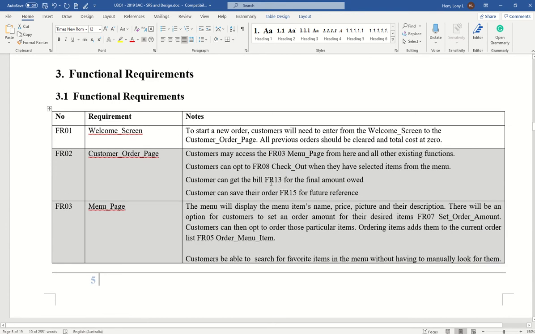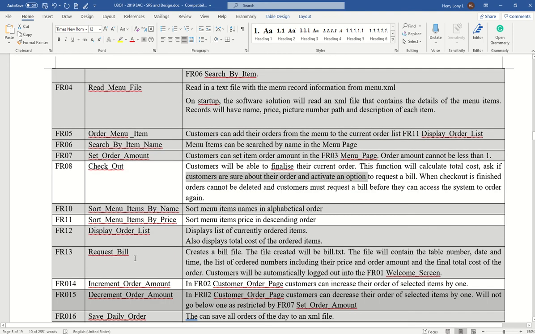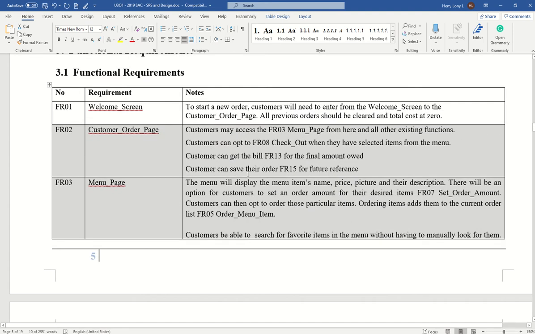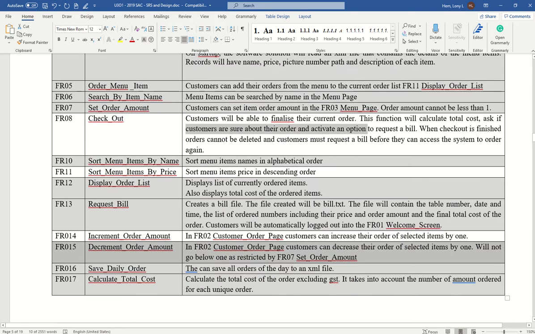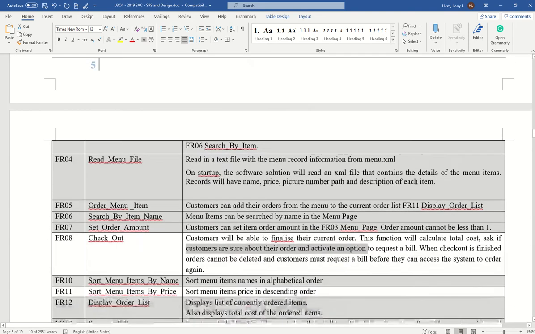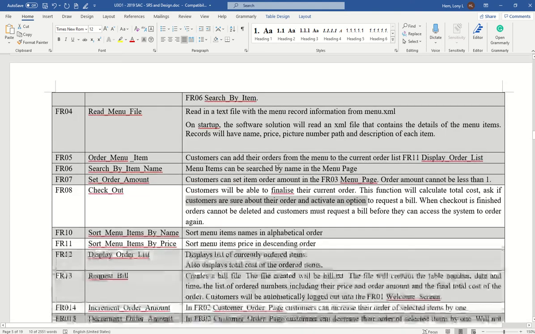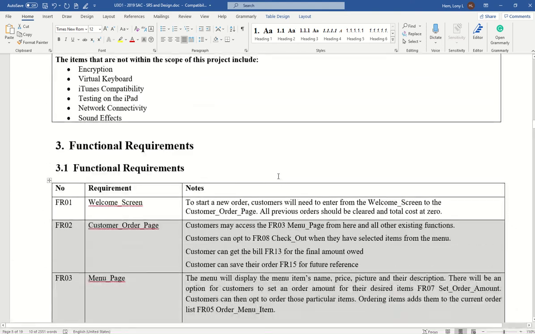Customers can also request a bill, which is FR13, and the documentation is there, and also FR15, which is decrement or increment order. Okay, so this is pretty much all the stuff that's required from them.